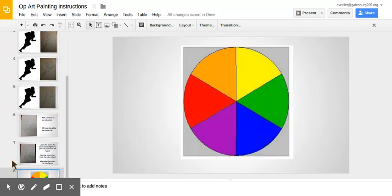You can choose from these colors here to make a pair of colors to use for your design.